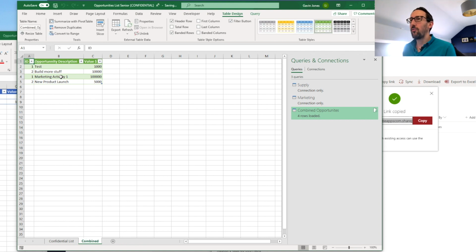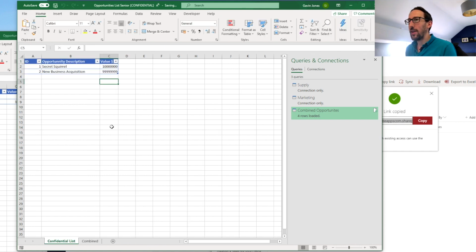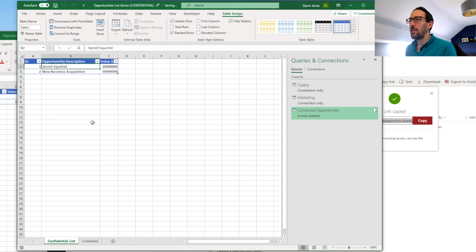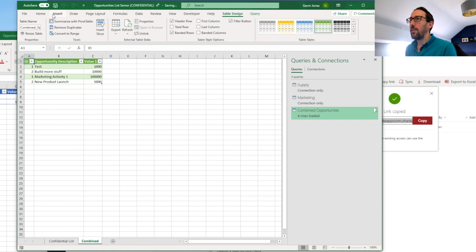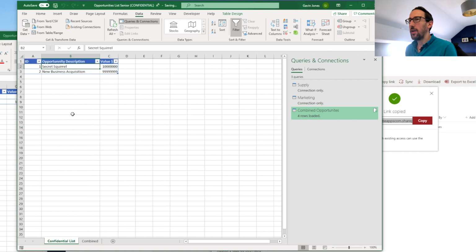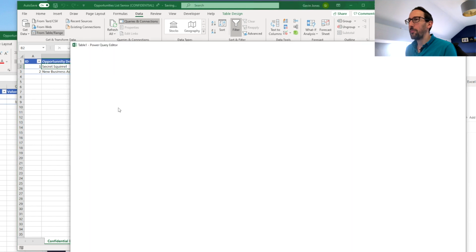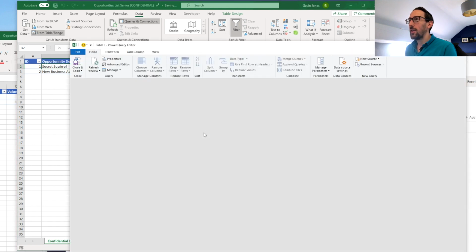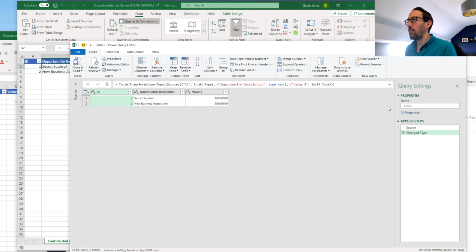Okay, so now we've got all the lists from sales and supply. If we want to add on our confidential stuff, we've now got that in a list, and we know that's in a table, and then it's as easy as just adding another data source. So we can come into the confidential list, secret squirrel stuff, go to data and say from table. It's going to pick up the data from there, and then we can call that confidential.